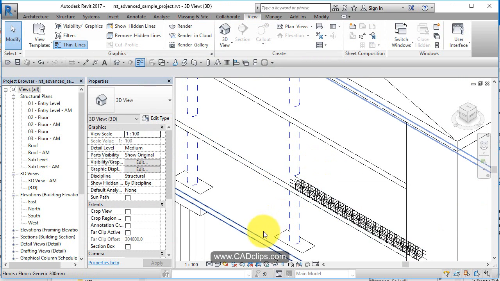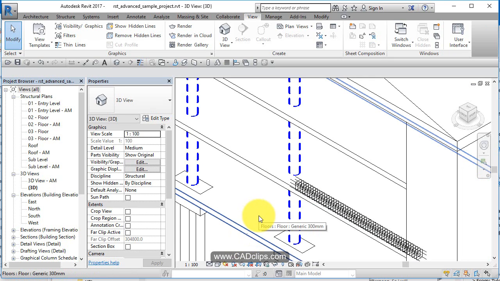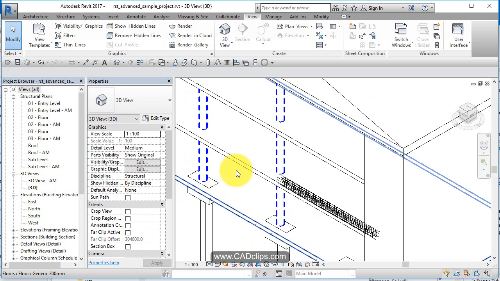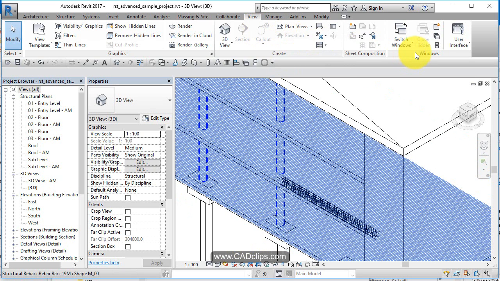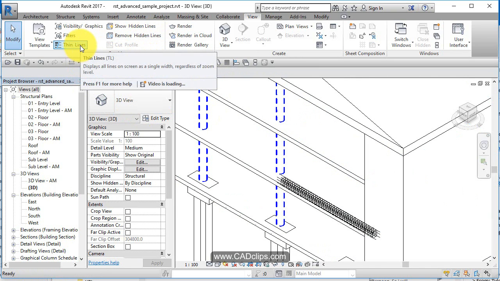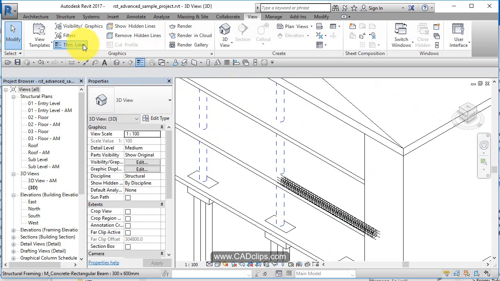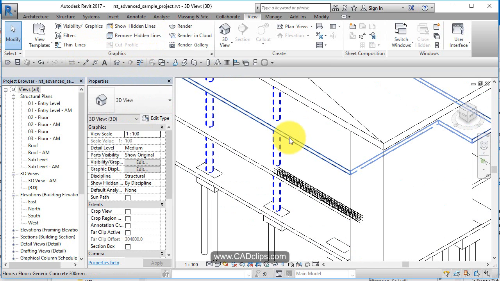Right now I'm not set to show wide lines or thin lines. If I type TL on the keyboard for thin lines, we toggle between thin lines and regular lines. Revit has a command for thin lines. It's under View, over here somewhere: Show Thin Lines. Thin lines on, thin lines off. It'll always print the non-thin line. Thin line is just for us.